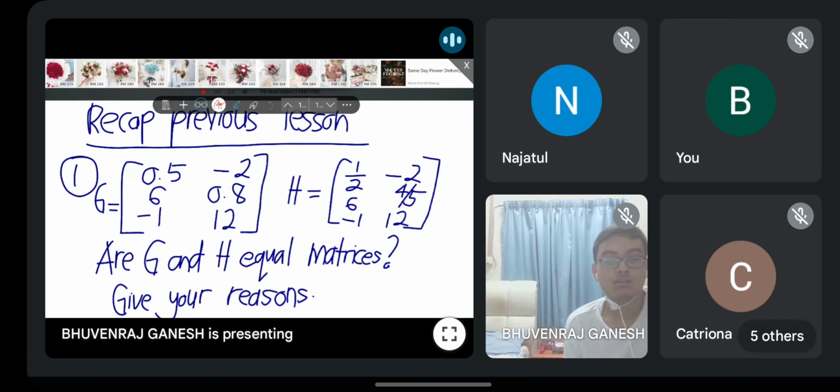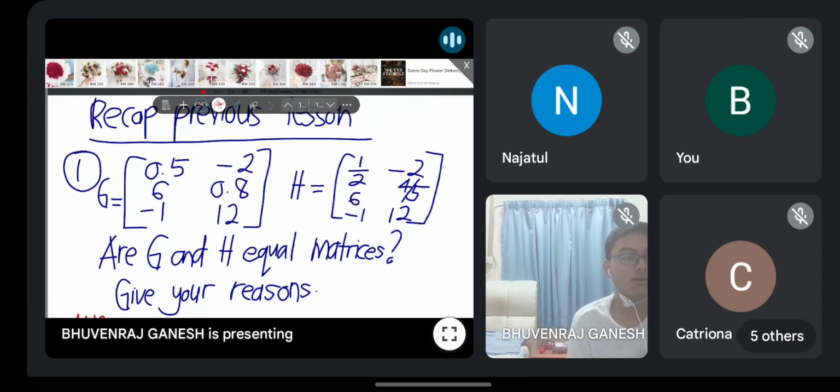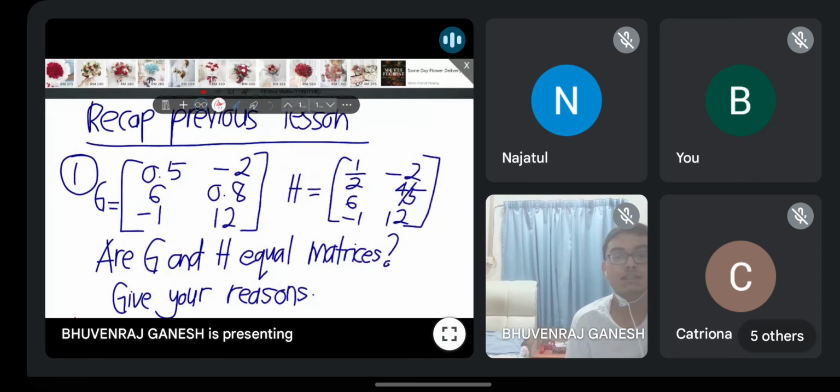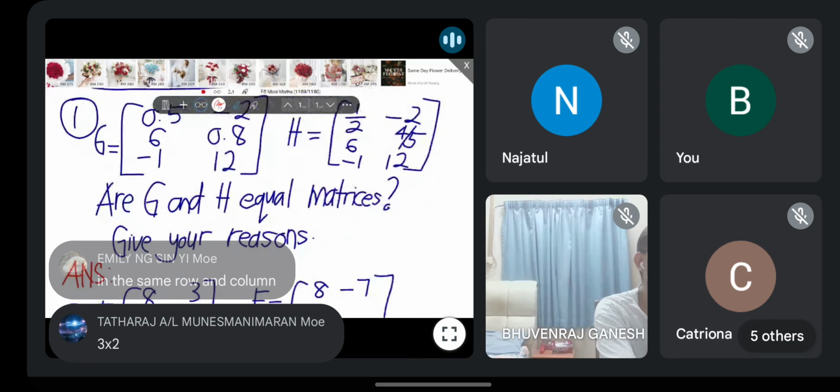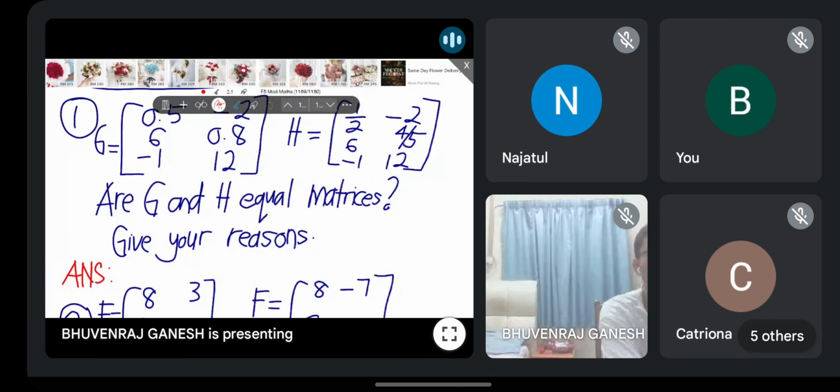Another reason beside the same number, can you all tell me one more point? If I want one more, beside the same number, there is one more characteristic to be called as equal matrices. Do you all know that? Yes. Okay, same rows and same number of column, correct? Okay, so basically what you have to write is same elements. Elements here means numbers lah. Okay, unsur yang sama. Or you can say same row and same column. Okay, sama baris, sama lajur.